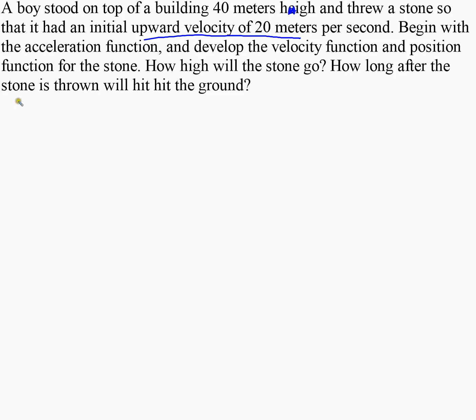All right, so again, we're starting with the acceleration function, which close to the Earth is negative 9.8. Our velocity function is the integral of that, so negative 9.8 t plus c. We know the original velocity is 20. That means the velocity is 20 when the time was 0. If we put 0 in for t, we see that gives us c is 20. It's a positive 20 because it's thrown upward, so we can plug that c in.